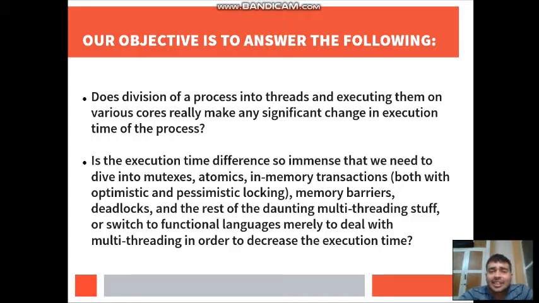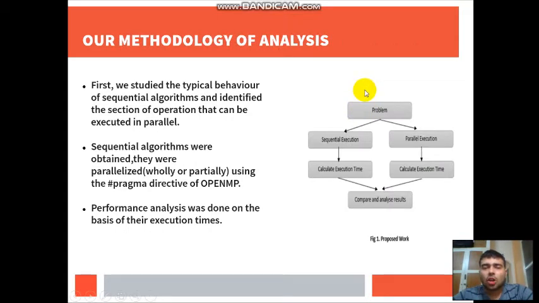Secondly, is the execution time difference so big that we need to get into the intricacies of the programs, because these also do not come without time? To optimize a program, you also need to spend a certain amount of time. What we are asking is, is it worth doing all these tasks? So our methodology is as follows.